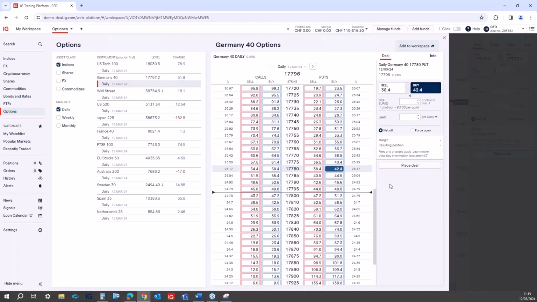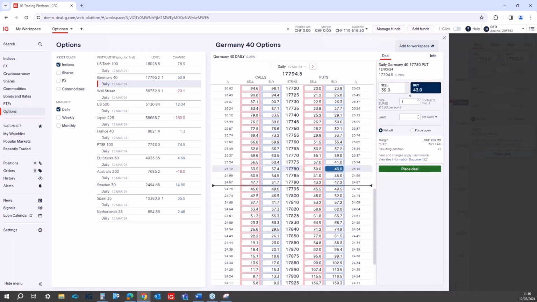All right, let's see it here in the deal ticket. I have my strike here. I have my long put position, and I'm going to add one contract. Important, you already see here predefined one contract is €5 per point, meaning if you trade one contract, the premium you're going to pay is 5 times 42.2, which in this specific scenario also equals your margin because your maximum loss is the premium paid.